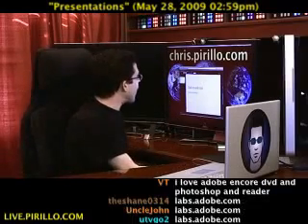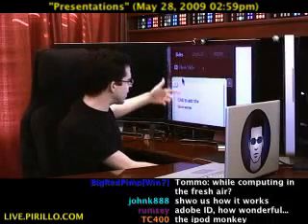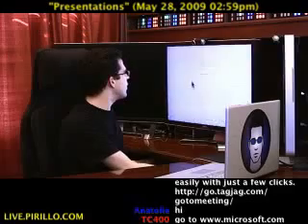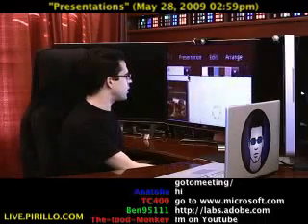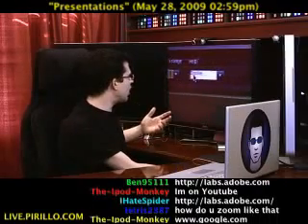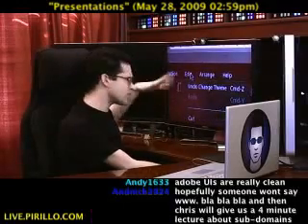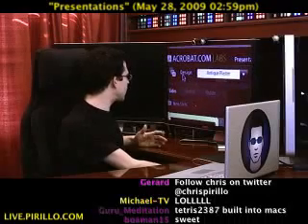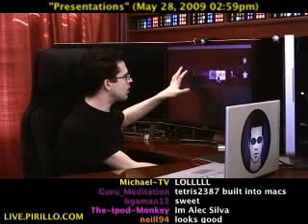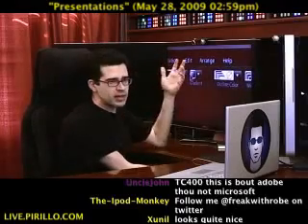So here it is. We're in Acrobat.com Labs — labs.adobe.com — and you can see I've got some options here. This is the slide thumbnail and, of course, the original slide right there. Click to add title, click to add subtitle — you get the idea. I've got different options, including the ability to change how the presentation looks, so I can go with green if I wanted to, change the colors, choose the transitions — dissolve, move, zoom, blur — and change the arrangement of objects inside a particular slide. I've got basic editing features as well: new, open, et cetera. This is the design option, kind of the toolbar. I can choose different options, and I've got all of these features that I can add or edit in my presentation.